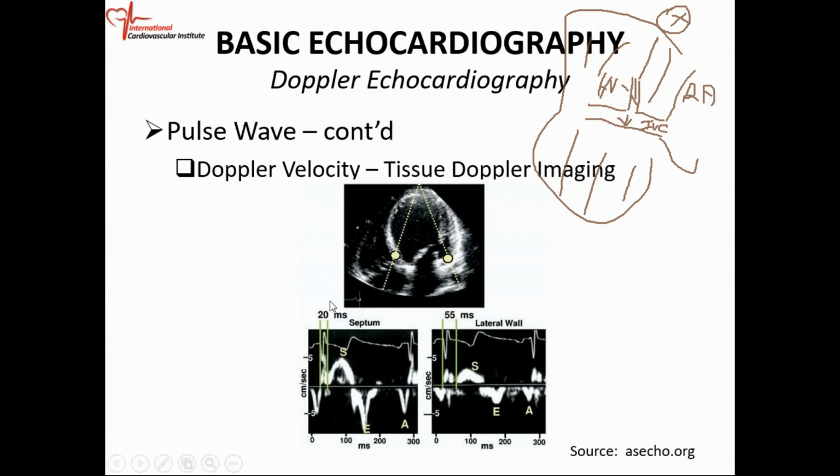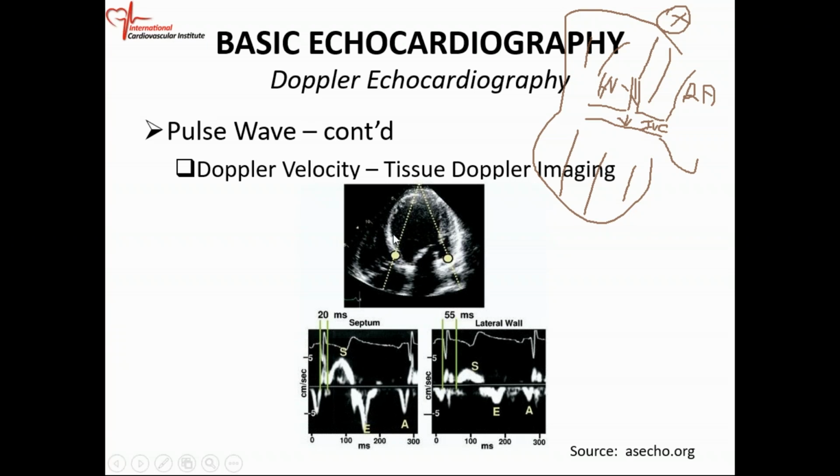So this is what we have in our tissue Doppler imaging here. In systole, this moves up toward the transducer. Again, your transducer is right there. So your medial mitral annulus in systole moves up, and that is depicted as S prime. It's above the baseline. This is S prime, which tells you that the mitral annulus moves up towards the apex. And your ECG is on top. Systole is from the onset of the QRS to the end of the T wave. So you get this upward envelope in systole.